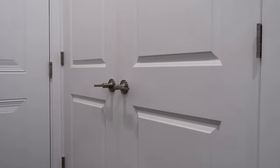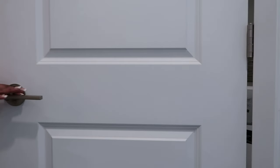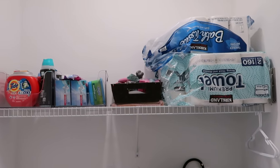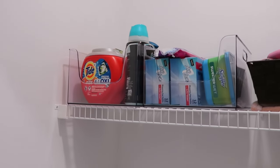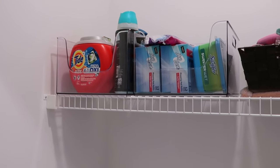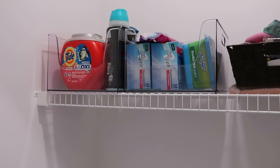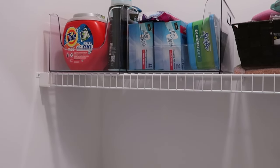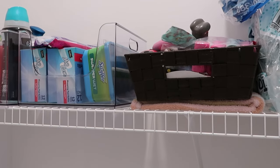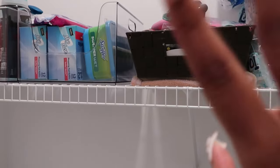The next thing you see when you walk in my entryway is my laundry closet. It does have a full washer and dryer and then a storage shelf up at the top. I did try to organize it as much as possible. In this corner, I just have these two clear bins with pretty much all of my cleaning supplies like detergent, softener, extra Swiffer wipes and stuff like that. The clear bins I got from Target — the Brightroom collection. Right beside that is pretty much all of Jigga's stuff: her leash, extra poop bags, her towels, shampoo — just all doggy stuff.